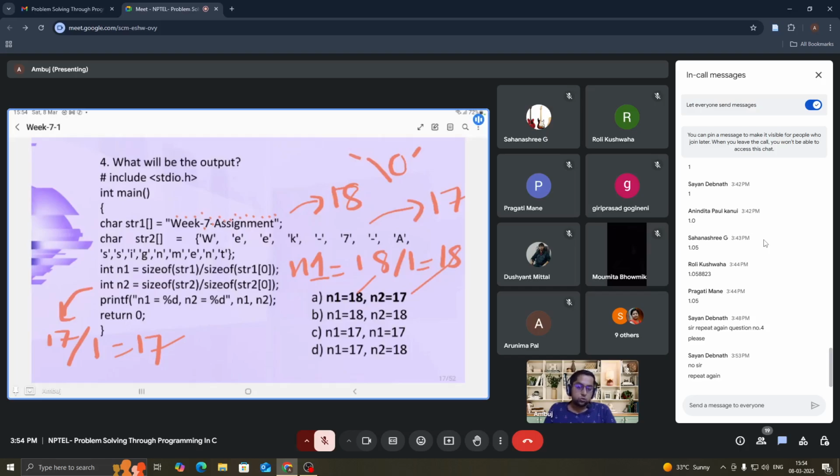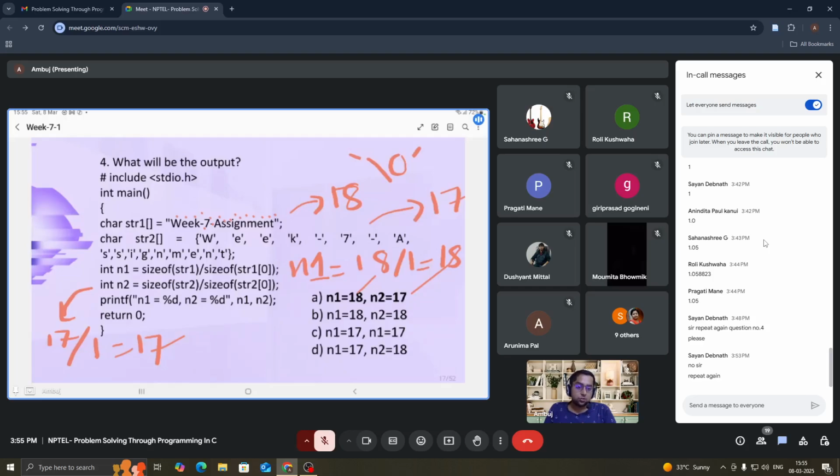In case of str2, the array is initialized in curly brackets, character-wise. Whatever the total number of characters, that would be the size only. That is 17 only. Now try to calculate n1 and n2. n1 is sizeof(str1), which is 18, divided by sizeof(str1[0]), and the zeroth element is w only.